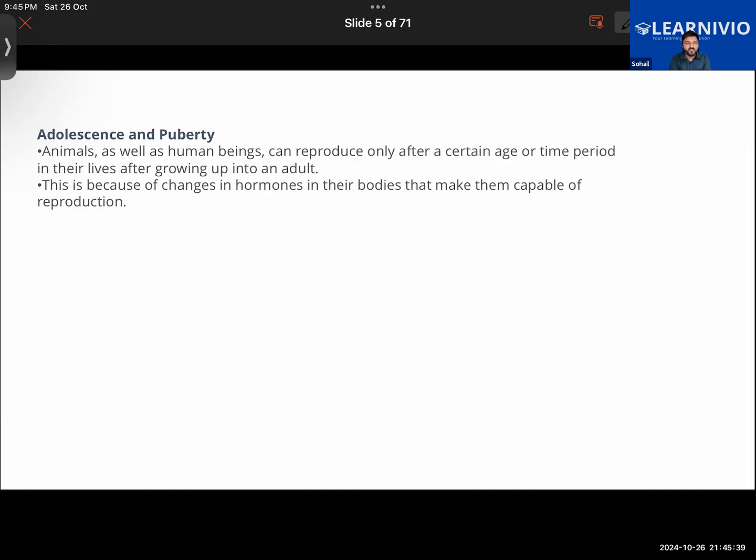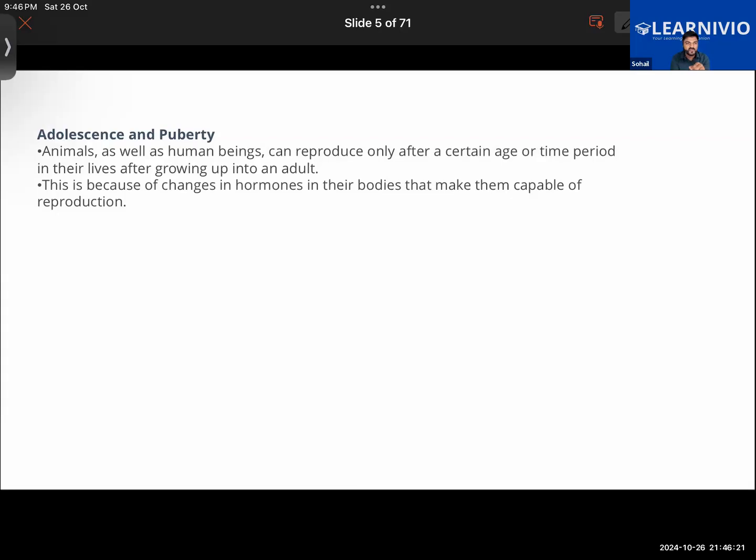And in that lifespan, they will grow into an adult, right? So when a girl or a boy reaches a certain age in their life, certain changes start to take place in their body. Changes like their voice will be changing, there will be growth in their height, sweating will be increasing, there will be increased oil production by the oil glands under the skin. So you might see that at certain times the face will become very oily. Adolescent children will be sweating a lot when they reach a certain age in their life. There will be growth of hair on the face, in the armpits, and in the pubic region.